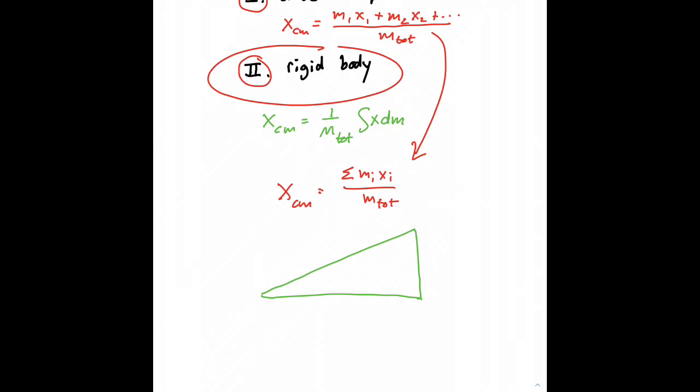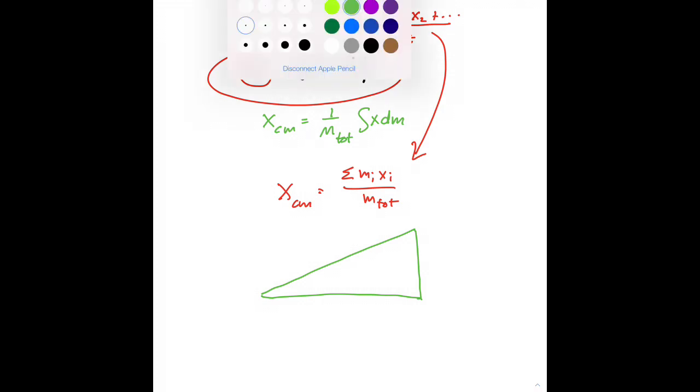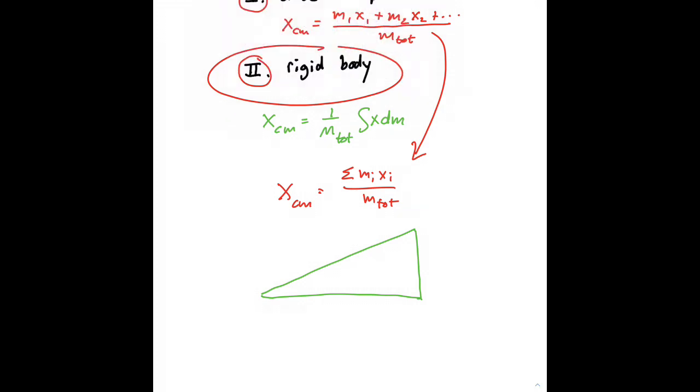If we look at this the right way, we can think of the triangle as being a collection of discrete particles. So let's start out by making a coordinate system, and we'll put this triangle on the xy axis with one of its vertices located at the origin. Now I'm going to guess the center of mass of a triangle is located maybe somewhere around that spot. Here's what I mean by turning this into a collection of discrete particles.